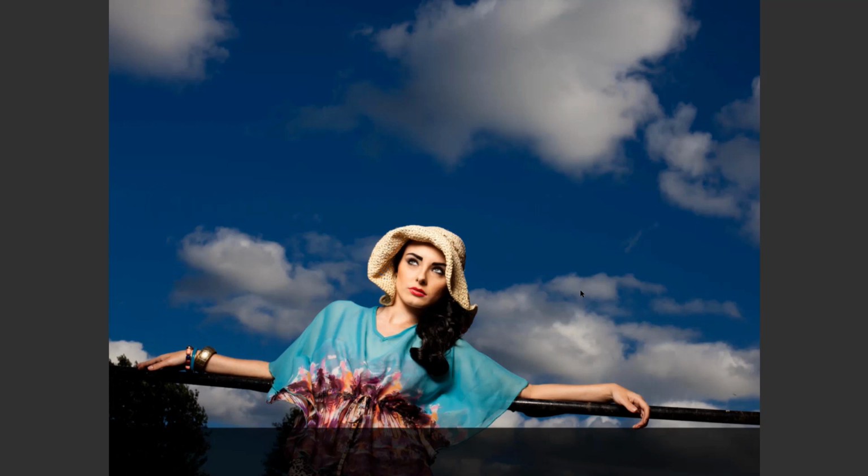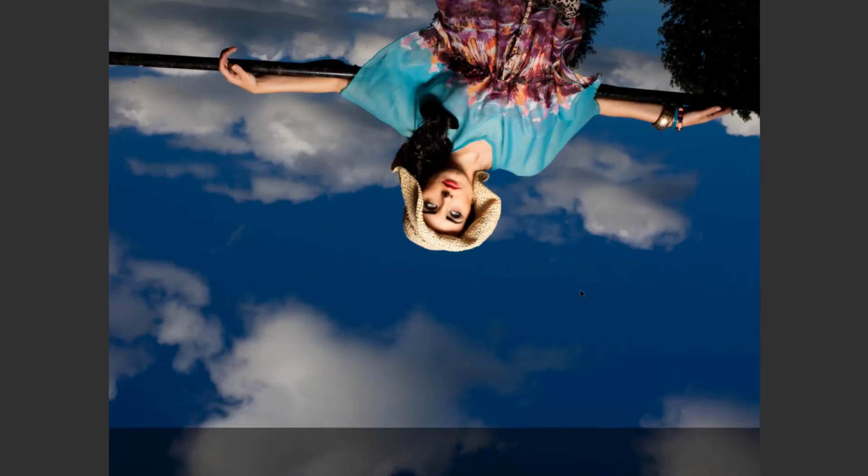Now, if I wanted to take this image and cheat the system and not use high-speed sync, because perhaps my flash didn't cope with it, or I needed more of the flash curve to be able to illuminate it, basically it's a quick trick where we turn the camera upside down, and now of course the black banding would appear in the top of the sky, and because the sky is not really at all being affected by the flash, we don't get the actual black banding.